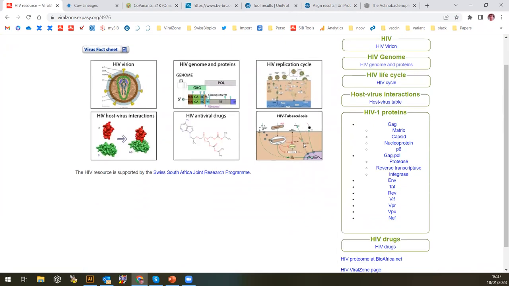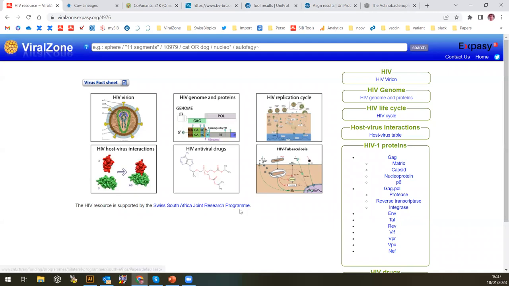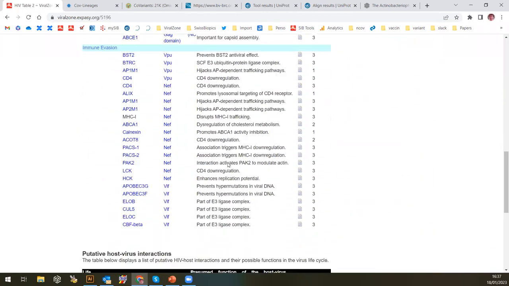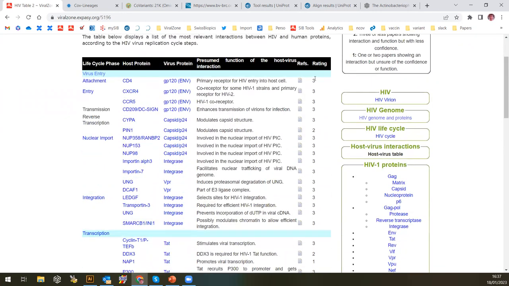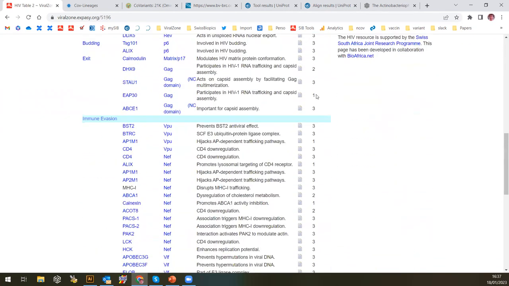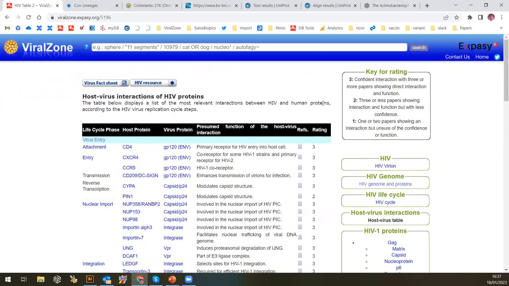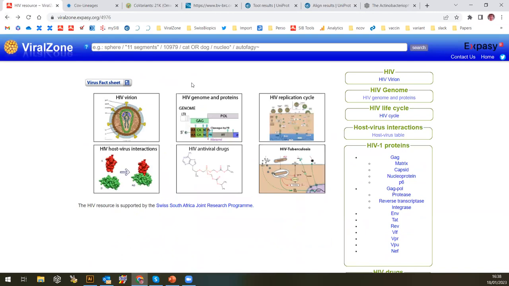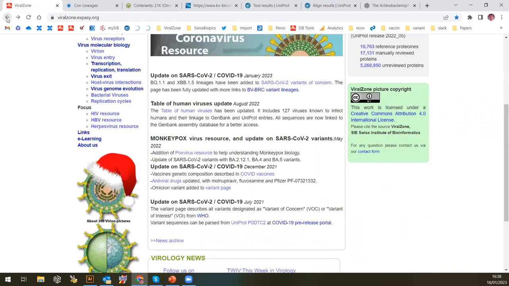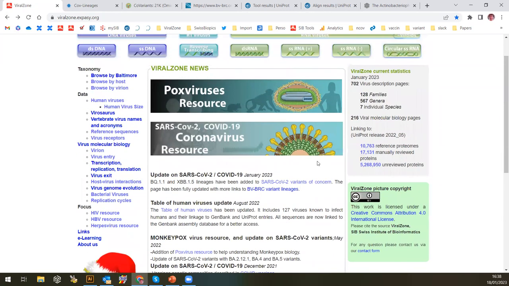And there is an HIV resource also, that was made in collaboration with the Swiss South Africa Joint Program. Some people, Tulio de Oliveira, for example, in South Africa, we work with him to do that because he has been working a lot on HIV. So again, user suspects, the drugs, some interactions. We get a lot of interactions that have been shown, with a rating of how sure we are it really has a function. Sometimes it's just one paper. But some sites can give you thousands of interactions, or even 10% of the human genome interacting with HIV, which I don't believe is really true. But it's what large-scale interactomics gives you as a result. So it's raw data. Okay, and I think it's over for this presentation about ViralZone.